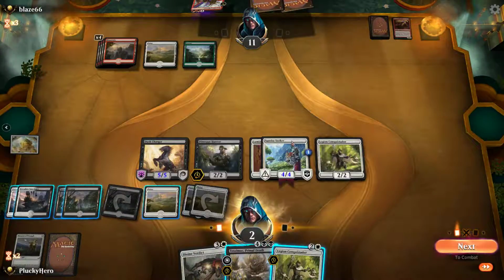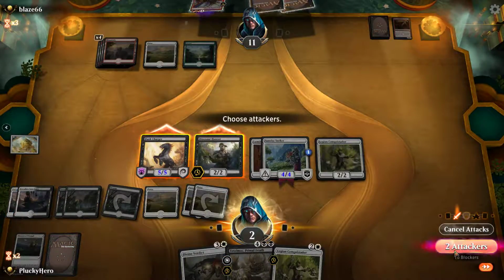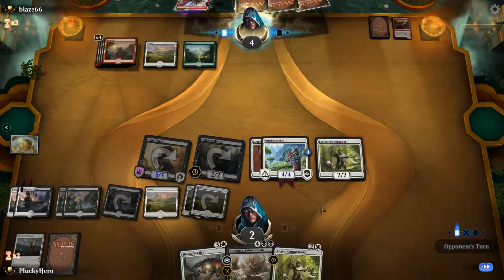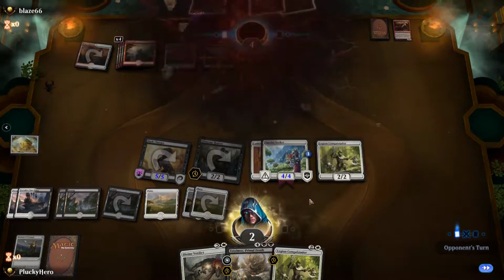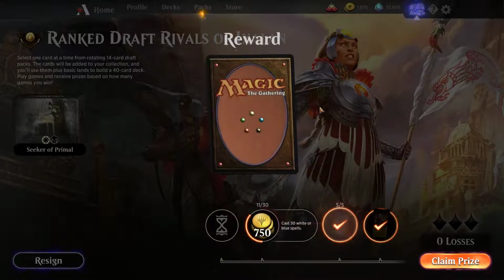I'm gonna leave mana up for Divine Verdict. Might have been a mistake to do that. They have to kill me this turn. No, they can't. Ooh, what a comeback! Feels good. Feels pretty nice.